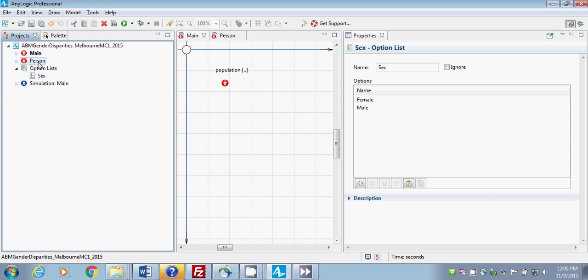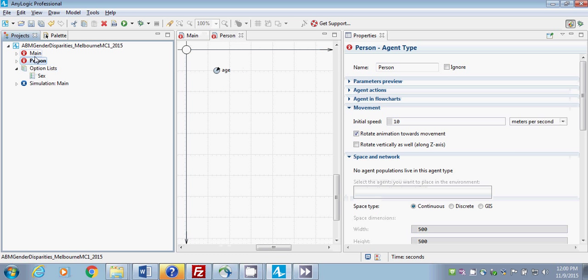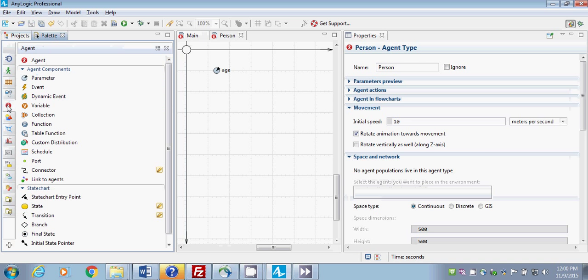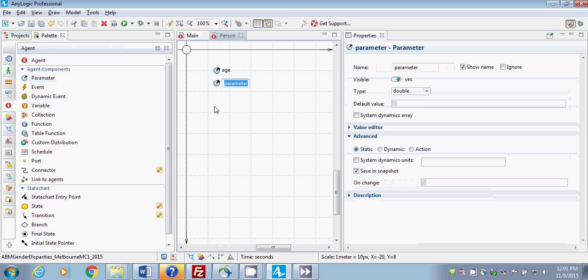To the agent. So let's go to the person class here, and let's add in from the palette, ladies and gentlemen. We're going to go to the agent area of the palette, distinguished by its Da Vincian emblem. We're going to add a parameter here. And this parameter will be called, now this might cause a bit of confusion, but mark my words, sex with a lowercase x. This is a particular sex, just like the age was a particular age. There's kind of a concept of the sexes, different categories. And this is a particular sex this person will have, lowercase sex, okay?